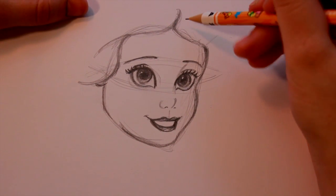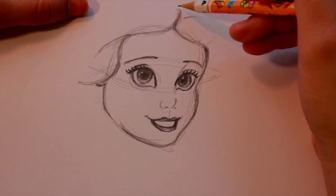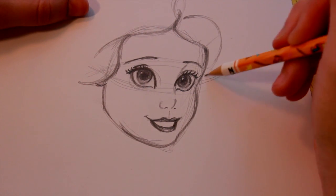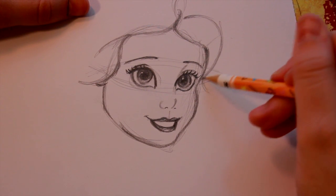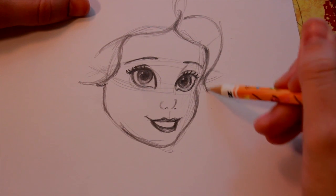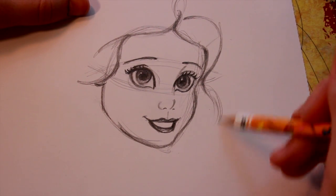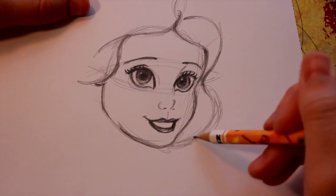Okay, so what we're going to do is you're going to come up from right here, right off to the side, because her bow is going to eventually end up right here. So we're going to come off right here and curve inward. And then you're going to curve out, you're going to go completely behind her head, almost. Right there. Not completely, my bad. But you're going to kind of go in there, alright? So then you're going to come out. And then this part's going to, of course, go down and tuck right back in behind her head. Okay?